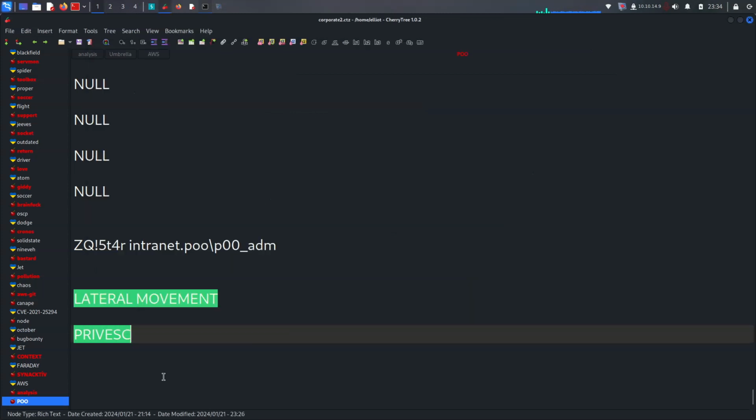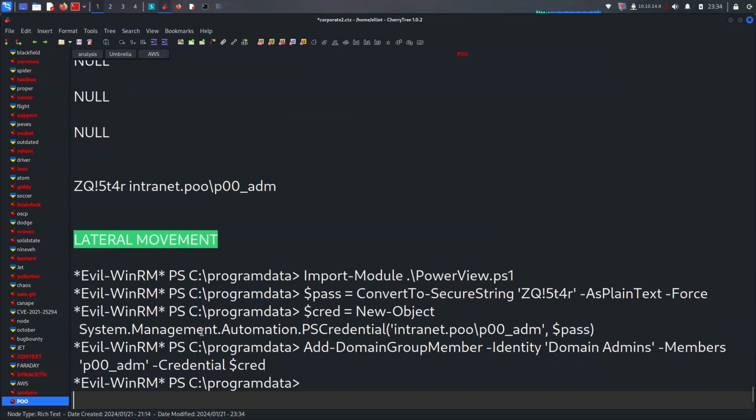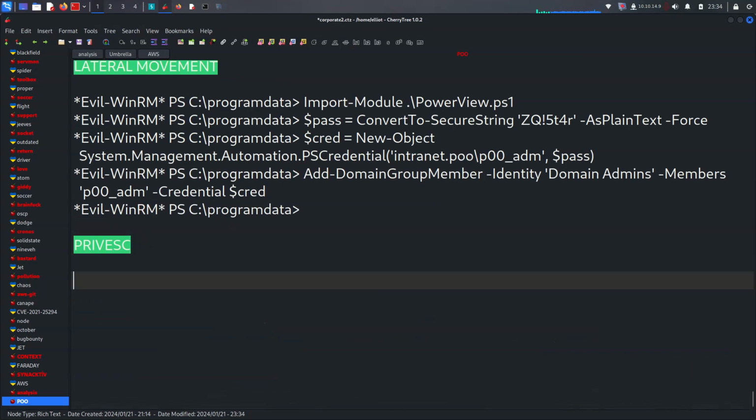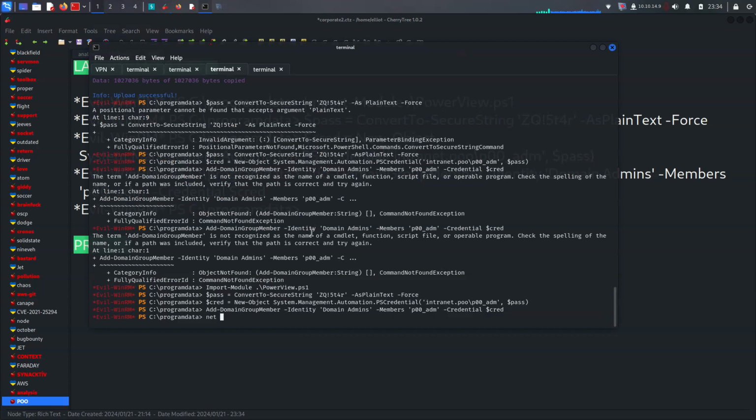Okay, that's what I'm talking about here. So if it's faulty here, for lateral movement, then we can try to get here. So right now we just have to use it. Okay, and if I'm gonna be talking about DC intranet poo C credential, we have to give it here.